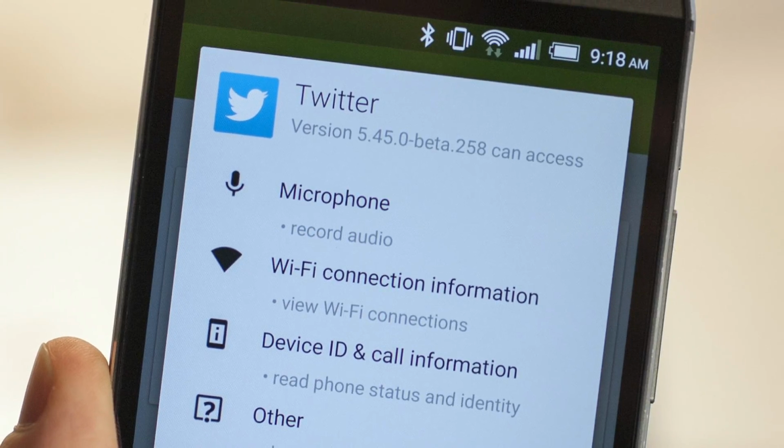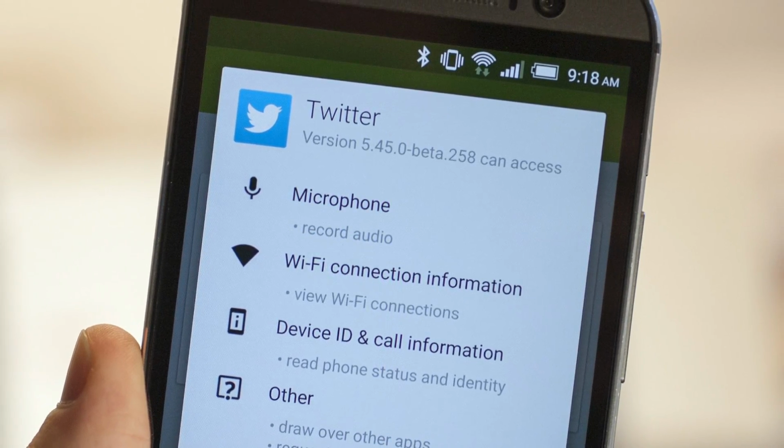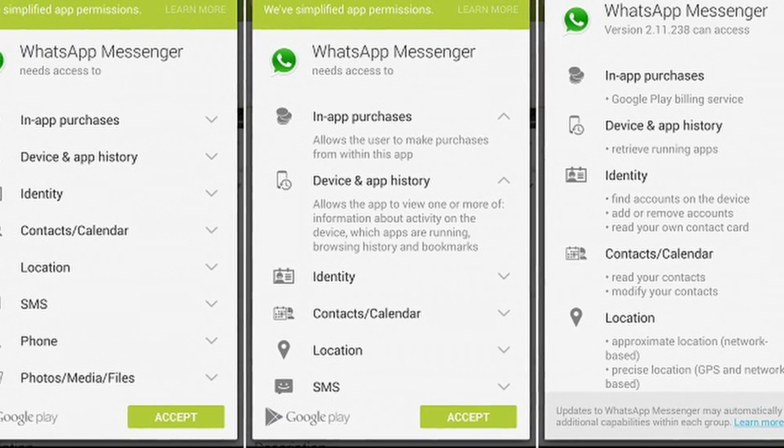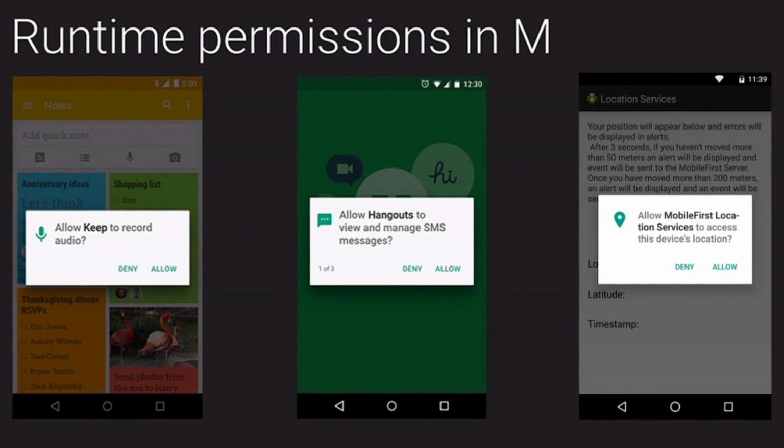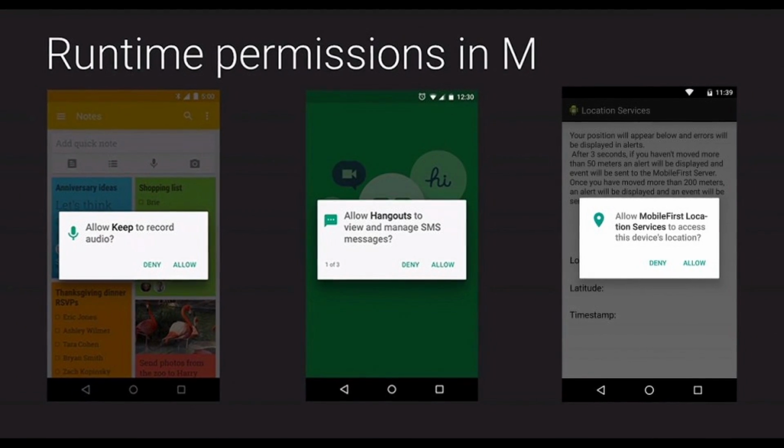I think up to Marshmallow was like a mess. Basically, when you install an app, you have a list of permissions that you have to accept. And if you don't accept all the permissions, well, you don't use the app. And after Marshmallow, I think we got more granular control. You can turn off permissions one by one. But the thing is, a lot of apps are abusing those permissions, and a lot of users don't understand why it's important that you don't grant extra permissions that the app doesn't need.